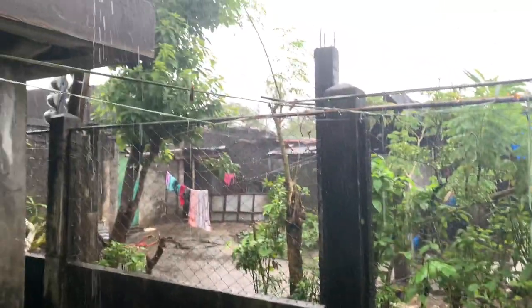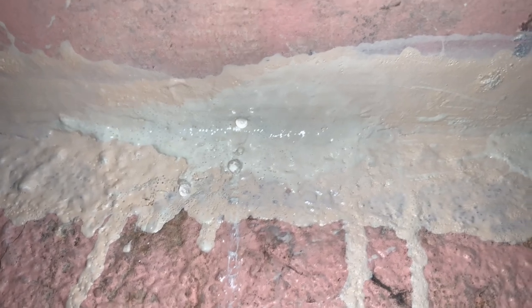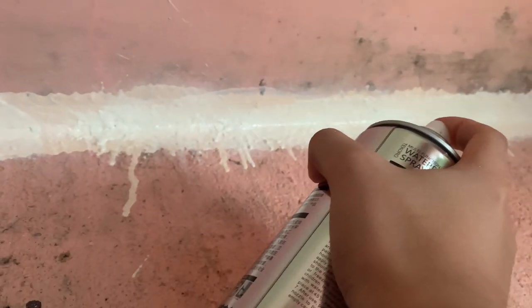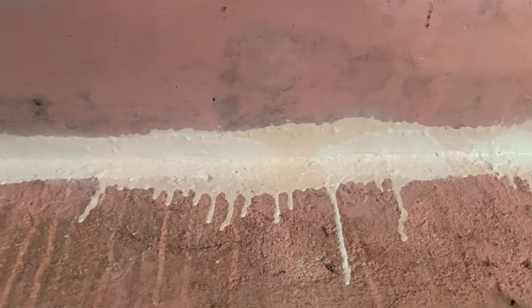It's raining cats and dogs, and since the coating was not thick enough, some parts started to leak again. Let me show it to you. What's really good is that the leak is not too much — before, I needed to put a basin to catch water dripping on the floor. After applying the waterproof spray paint, it was a bit better. I tried to spray more, but since it's wet, it won't work. I'll do it once the rain stops. I'll spray it again to thicken the coating and see if it won't leak once it rains heavily. I'll spray it multiple times to thicken the waterproof spray paint coating, and I hope when it rains, it won't leak anymore.